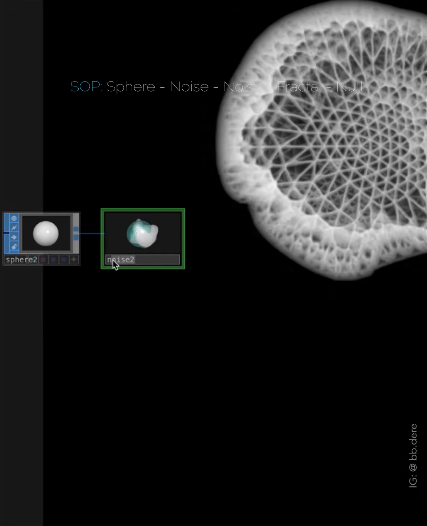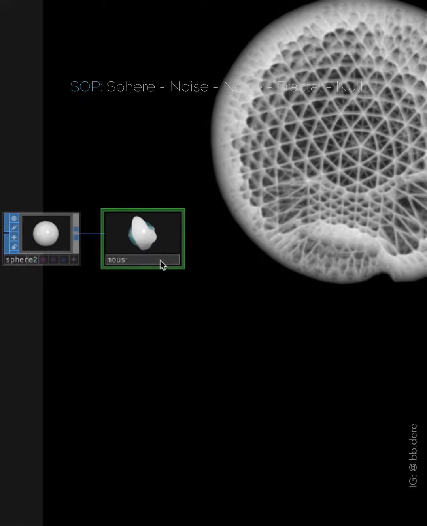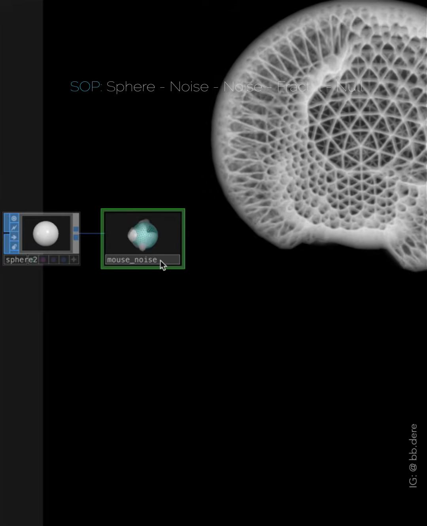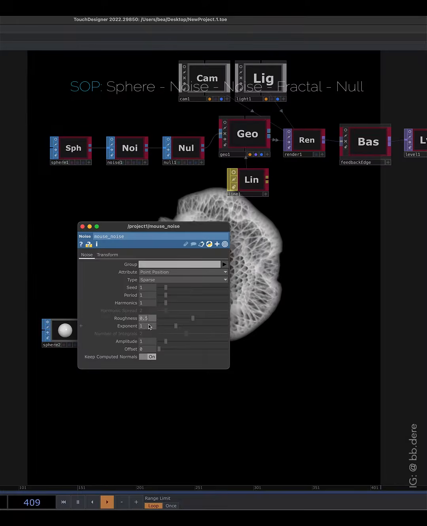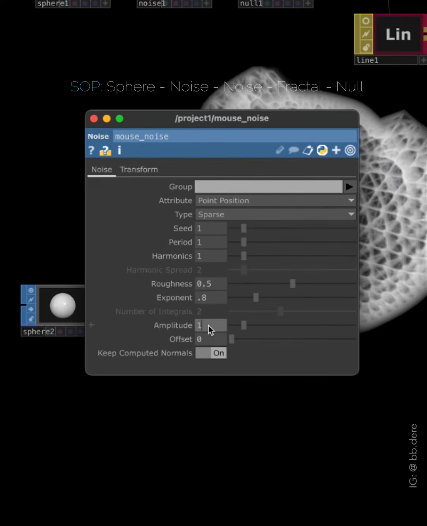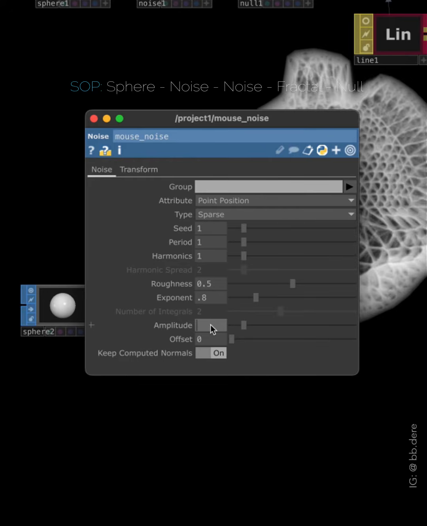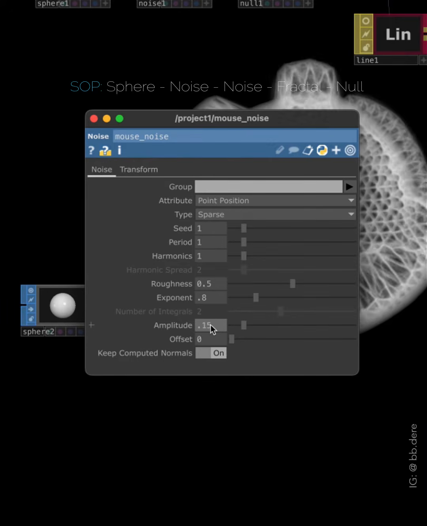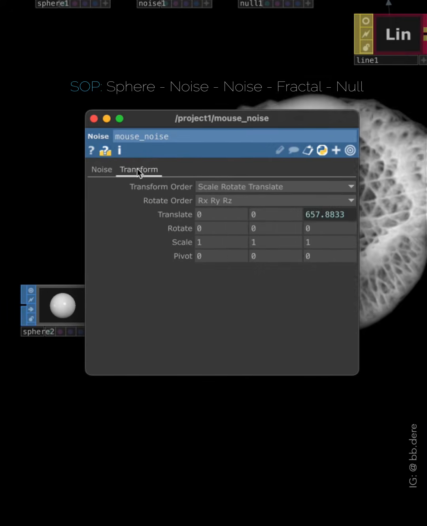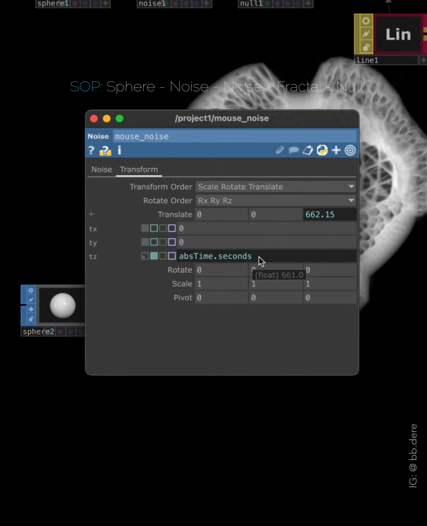Let's rename this noise to mouse noise. Then on exponent, put in pi 8, amplitude, for now, put in pi 15. Go to transform, translate D, put it in multiply by 3.